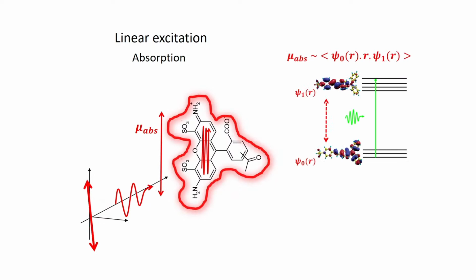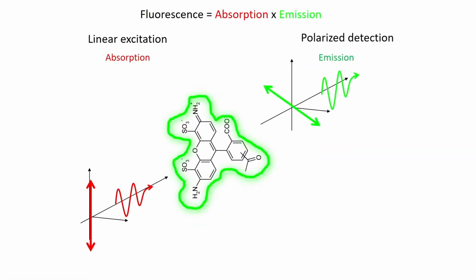This is highly related to the way that electrons are behaving in the molecular body, and what is of interest for us is this absorption dipole, which is in fact a transition dipole, which is the way that different orbitals in these molecules are going to be coupled through the dipole operator. So basically the structure of the molecule is driving the direction of this absorption dipole, which is itself reacting to the polarization of light.